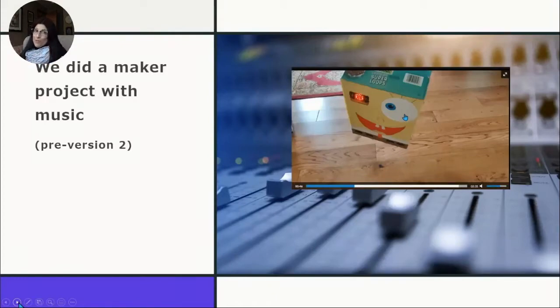So of course, with pre-version 2, in order to have the sound that goes along with this, they had to film their sound. So they had to make a video that shows all this learning. They had to do a maker project that shows their microbit in their project. So it's a little bit of that maker, it's creativity, it's filming, it's programming, all in a project. And of course, they're all from home.